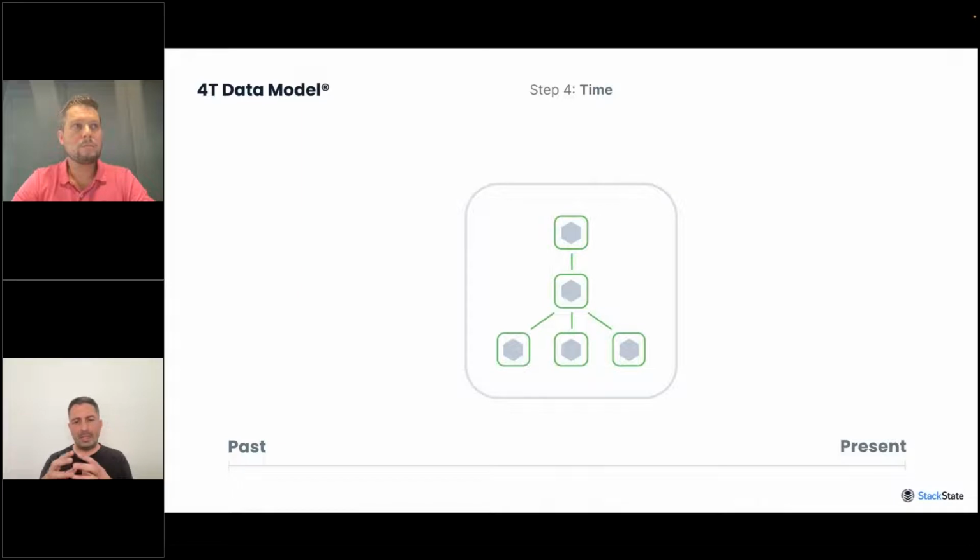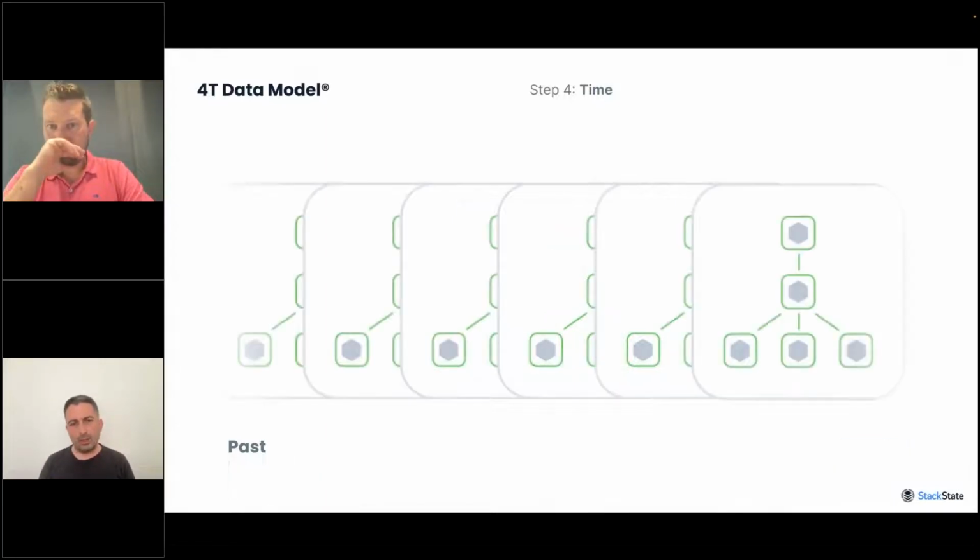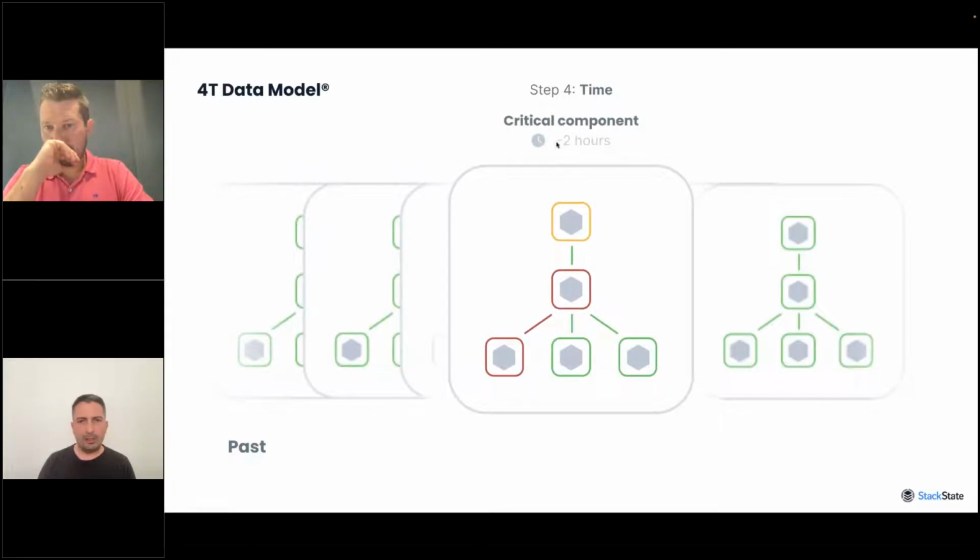every time we lay out a topology, we store a snapshot of it. And every time the topology changes, and that could be a new component coming up or being decommissioned, it could be that a health state changes for a component or a dependency changes, every time there's a single change, we store a snapshot of that. So, and I'll show you that in the UI in the demo, we have the ability to go back in time and see all of those snapshots. What is it that caused that change? So in this example, I can go back 2 hours ago and I can say, well, everything is green now.